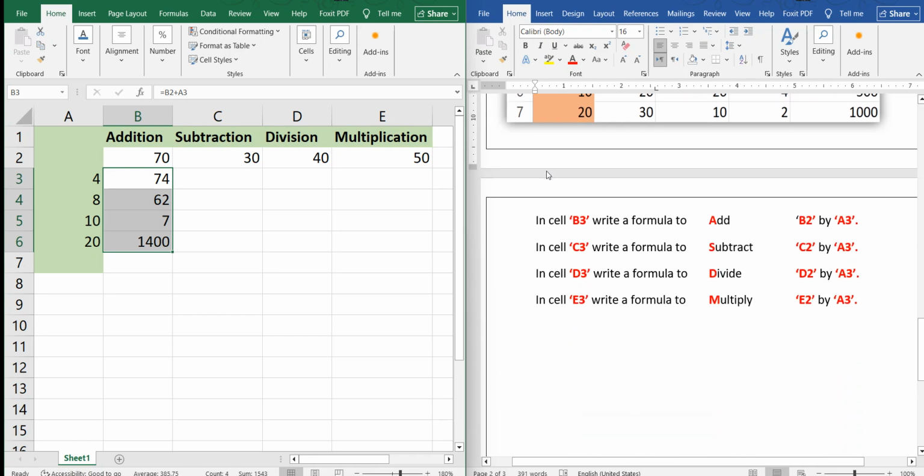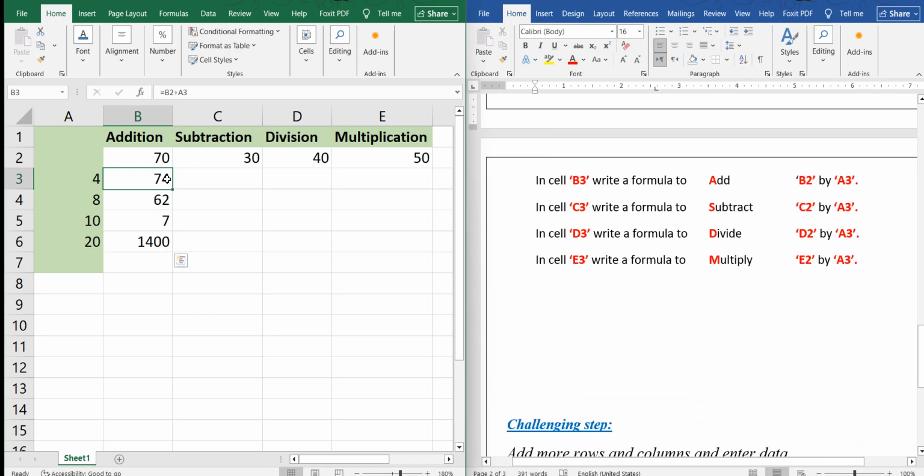We need to apply the formula correctly to the proper column wise, like subtraction formula should be going there and the division formula should be applied here in the division column, and the multiplication column should be applied here in the multiplication column. So the first, we need to remove these formulas from these cells in the addition column.